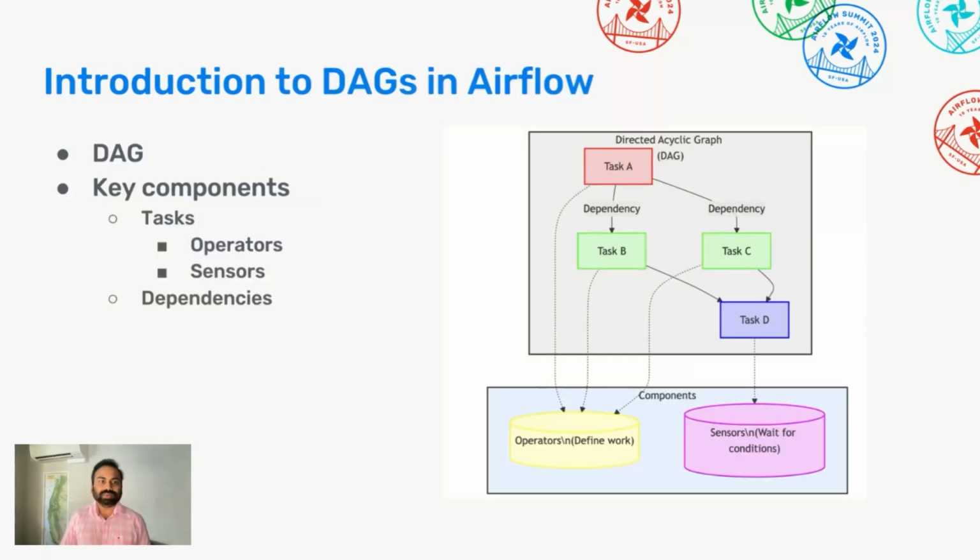So coming to the basics of a DAG, a DAG has several key components. One of them is tasks. We can see the tasks highlighted in the boxes. And the task can consist of two different things. One is operators, which can be like a shell operator or bash operator. We can also have sensors within the tasks. And then the next important components are the connections or the dependencies within the DAG. So these are the two main components, and organizing these two would be the focus of our presentation.